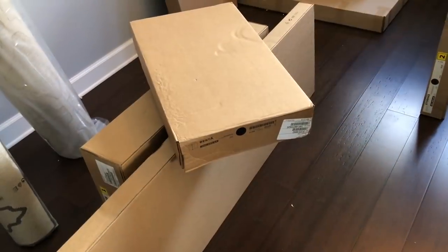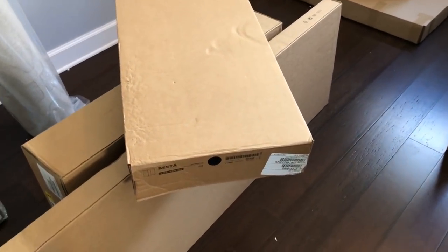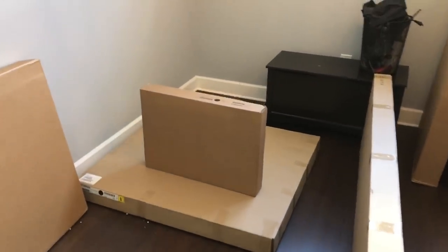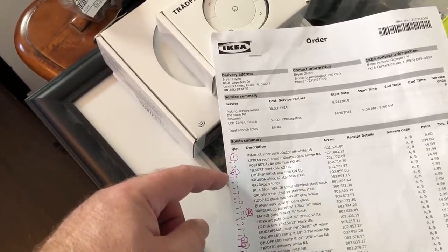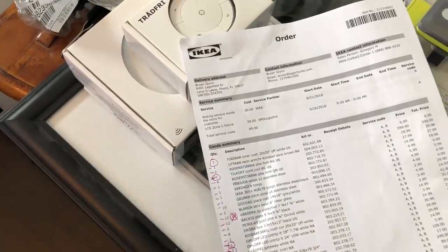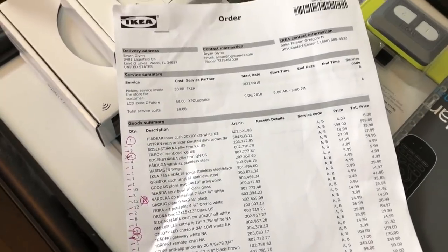I was wrong — they did not ship us an extra nightstand. That other same-sized box is my Besta frame for the entertainment center cabinet. So I do indeed have the correct four count and they didn't send me anything extra. We're back down to strictly the comforter — which we already resolved — and just the pillow. At six bucks, I'm not even going to waste my time calling; we're going there tonight anyway and I'll just pick one up.